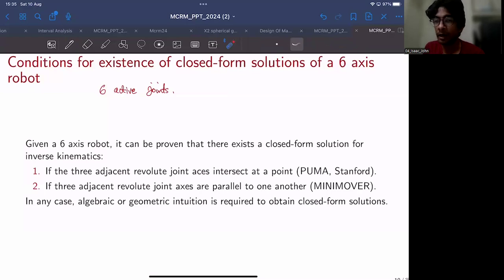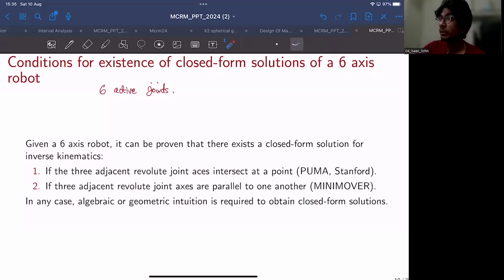Okay, so I have actually got a question. How much is the convergence time in numerical analysis? So we cannot have a definitive answer for this because it depends on the robot. It depends on the complexity of the robot. For example, in some cases, solving a 2-DOF robot will take less time than solving a 6-DOF robot.